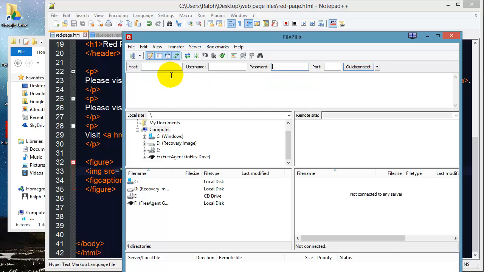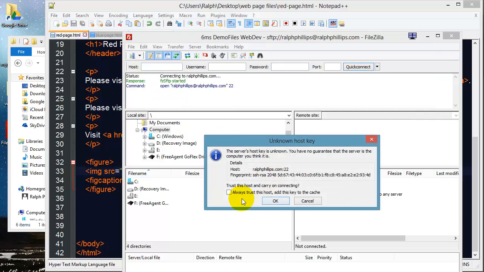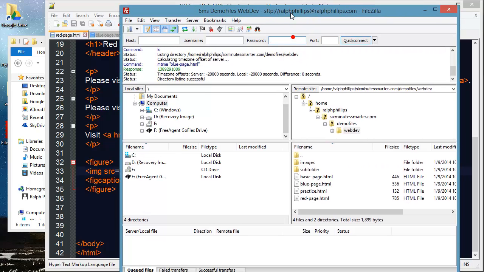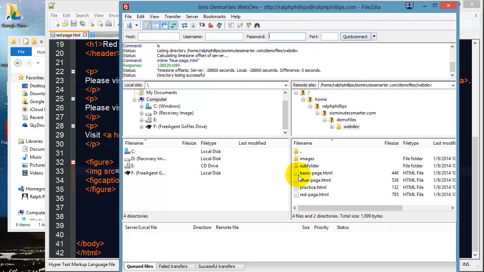I've already recorded my login information, so I'm going to jump over to that, where I'm going to keep my demo files. You'll see this pop up in just a second. On the right, I already did a test publish a little bit ago, so I've already got some files over here. Now I do need to make some updates because I've changed some things.